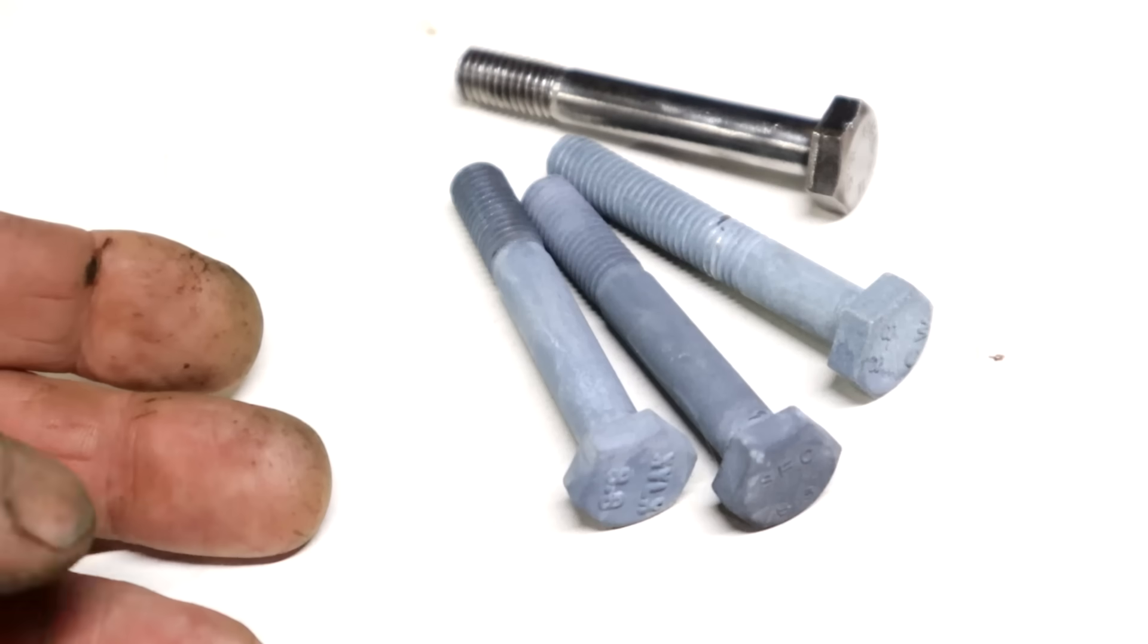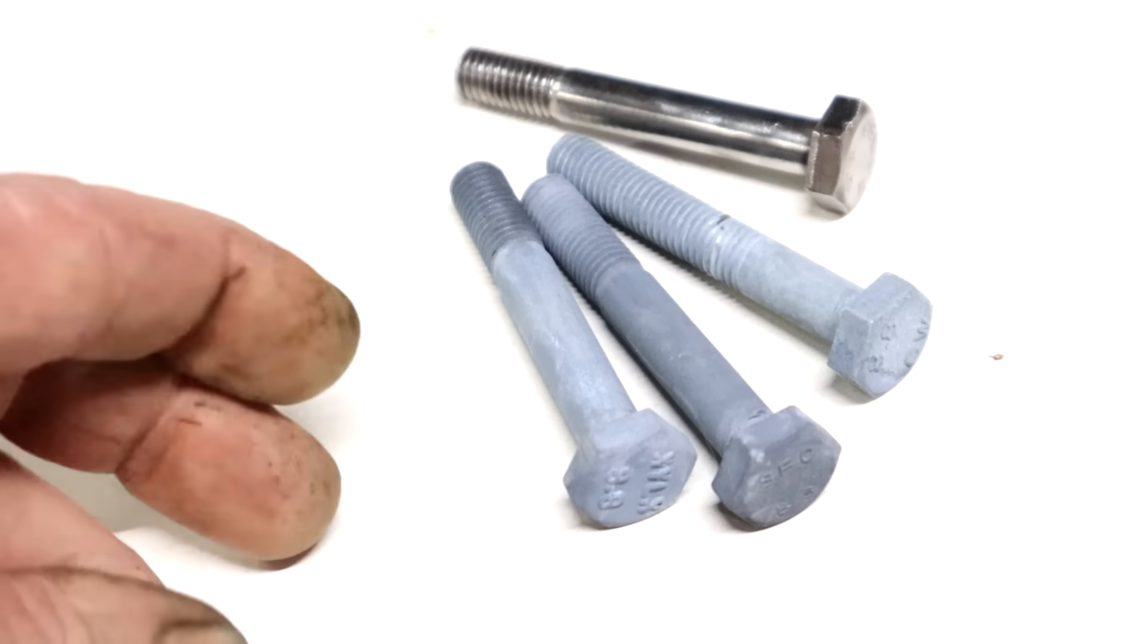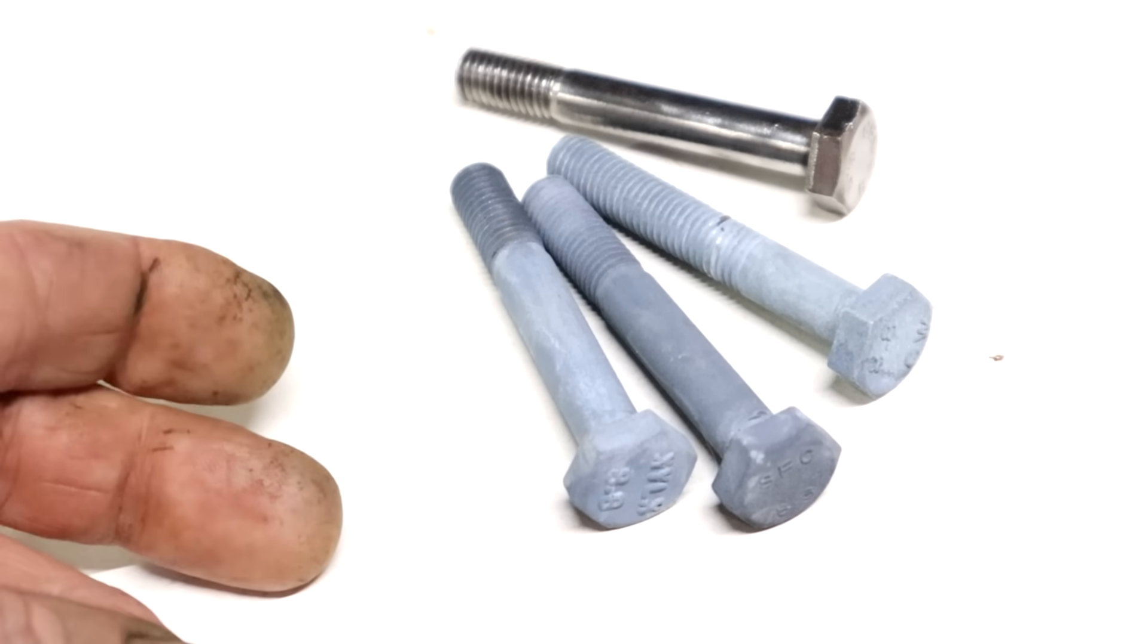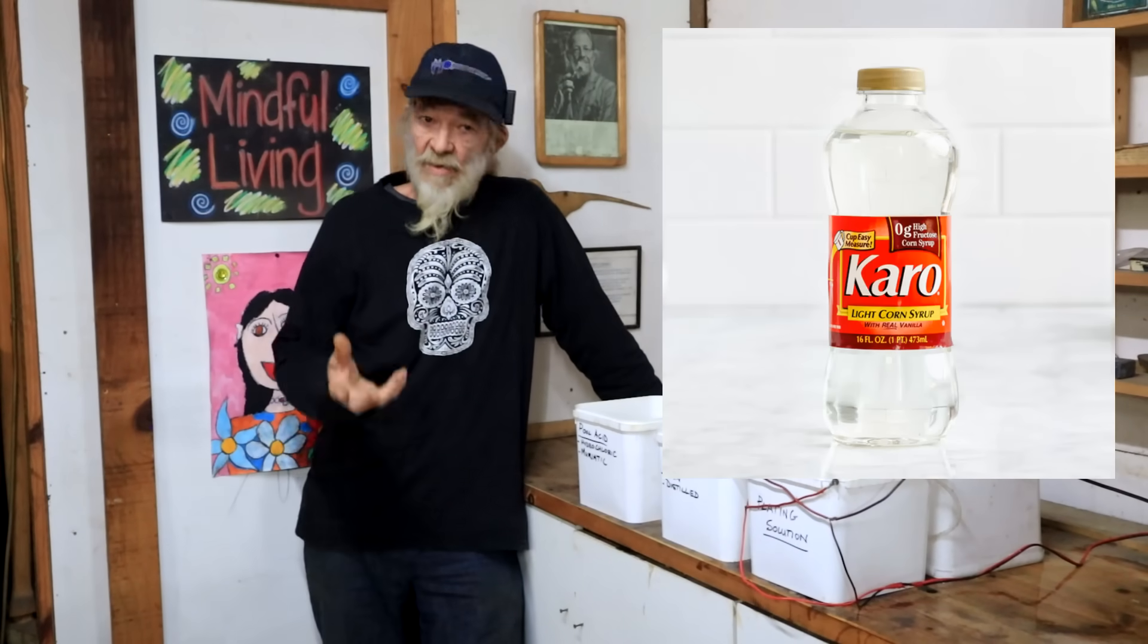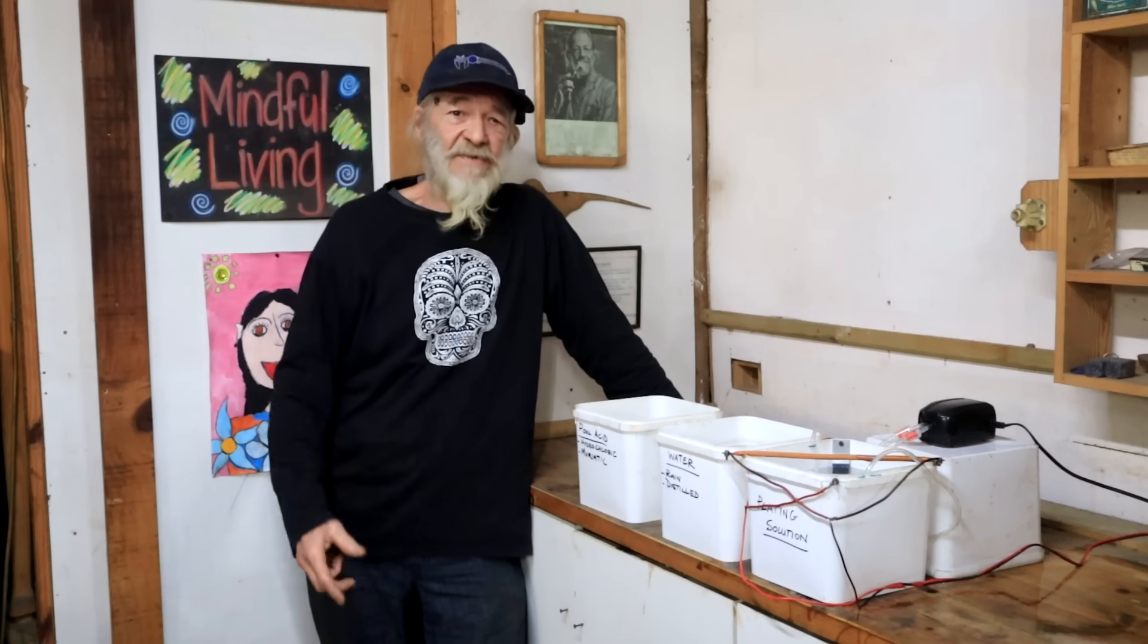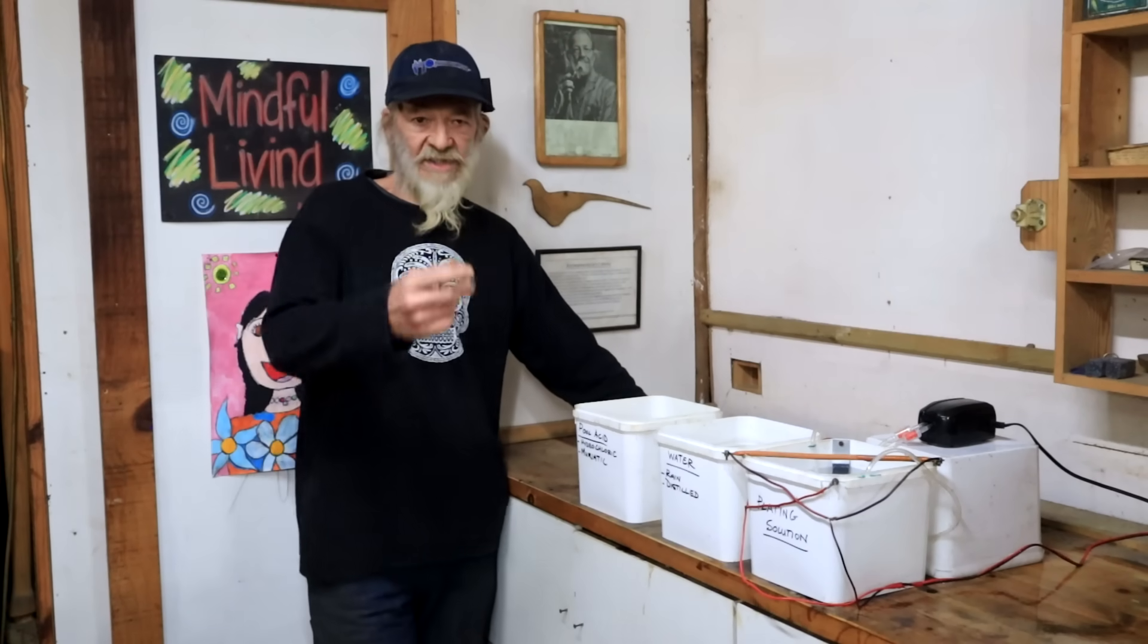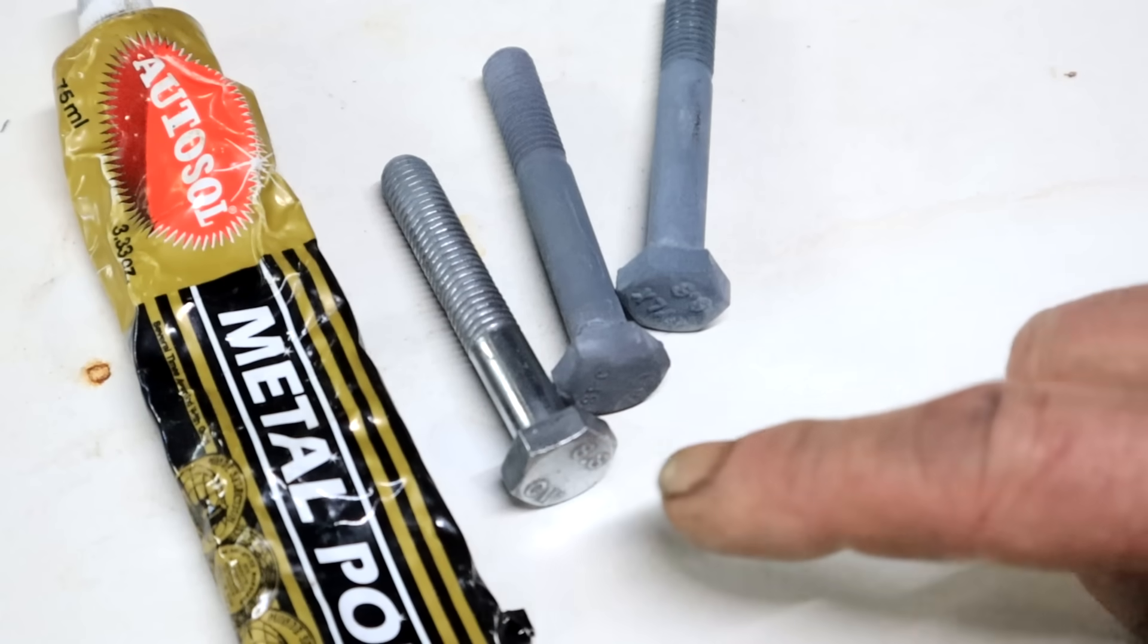Once the water is dried off, you probably won't be very impressed with the dull gray finish that you have. Now that is because in commercial zinc plating, they use all sorts of brightener chemicals with names that you can't pronounce to get a brighter finish. Now apparently, if you add some light corn syrup to your plating solution, it will act as a brightener. I don't know because I can't find that nasty shit anywhere here. It's not readily available. Although corn syrup is already in all the processed foods, which I don't eat. No takeaways, fast foods or processed scrap full of chemicals for me. I only eat real natural foods that we prep ourselves. I digress. If you can find some corn syrup, give it a try. Maybe it works for you. If you want your part to have a shiny look, you can buff it up with a bit of metal polish and a little elbow grease.